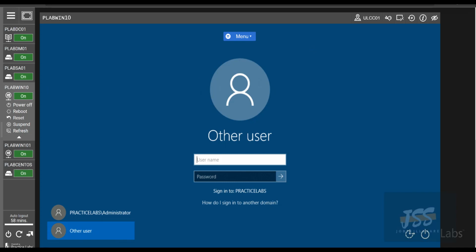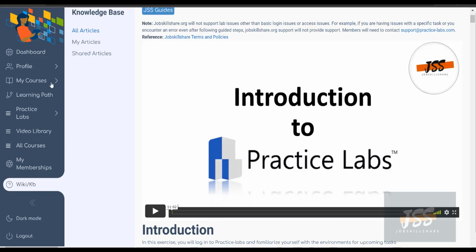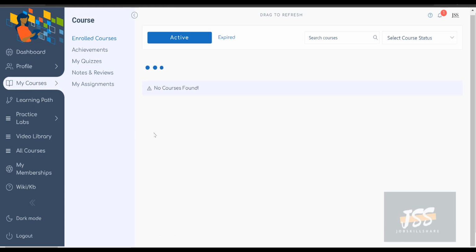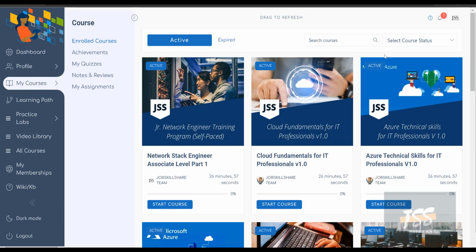Now, what if you want to follow courses from JSS, and how is that going to work in this section? What is my recommendation? If you are a Lite member or Plus member and you have SandBox access only, just like this, then my recommendation is to follow courses till you can and skip the ones that you just can't do in this sandbox. You don't want to take stress because you don't want to get stuck in some sort of learning.